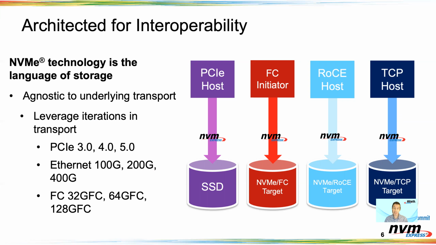Now, of course, the PCI-SIG and folks who spend their days working on PCIe 5.0, that was a big jump, right? And they put a lot of work into making sure that would work. But again, from a protocol perspective, because the NVMe protocol is to a certain extent transport agnostic, that transition was relatively easy. And so we see that played out across all the different transports that NVMe uses today, Ethernet transports, Fibre Channel transports, and so forth. As those increase in speed, NVMe gets to take advantage of that.